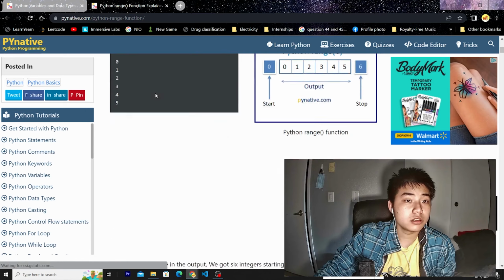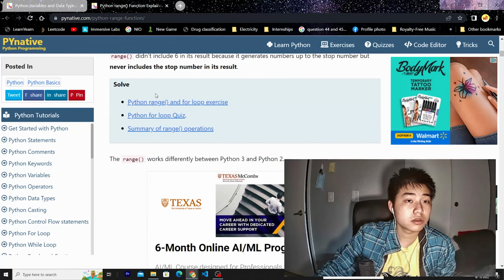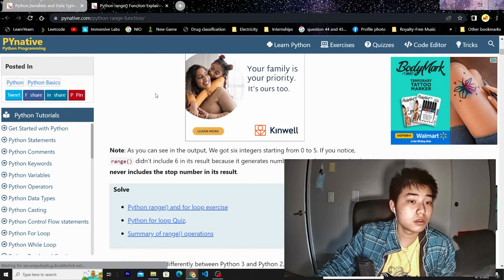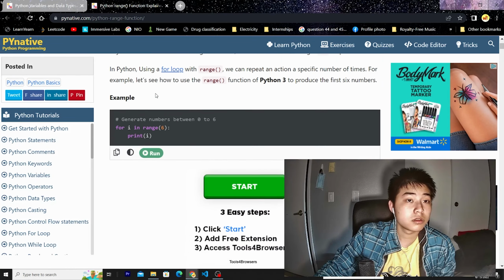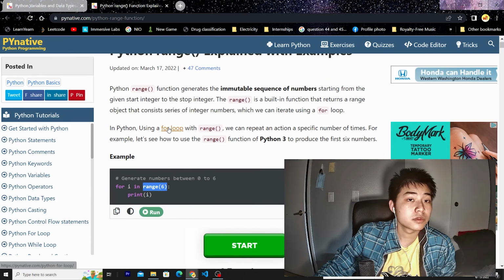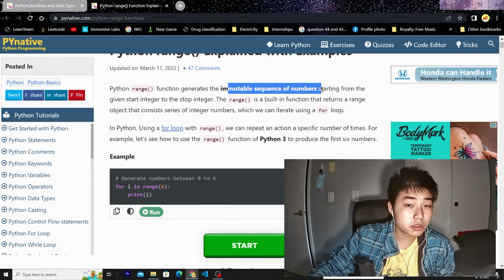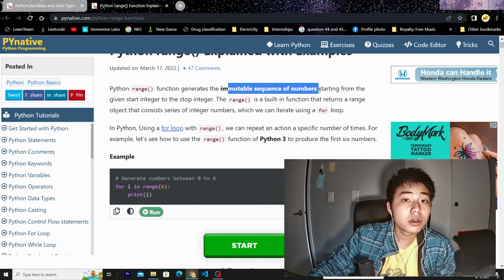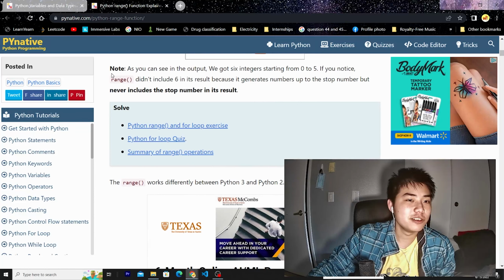But I thought, yeah, it generates an immutable sequence of numbers, but it returns a type range. Really? Strange. Alright.